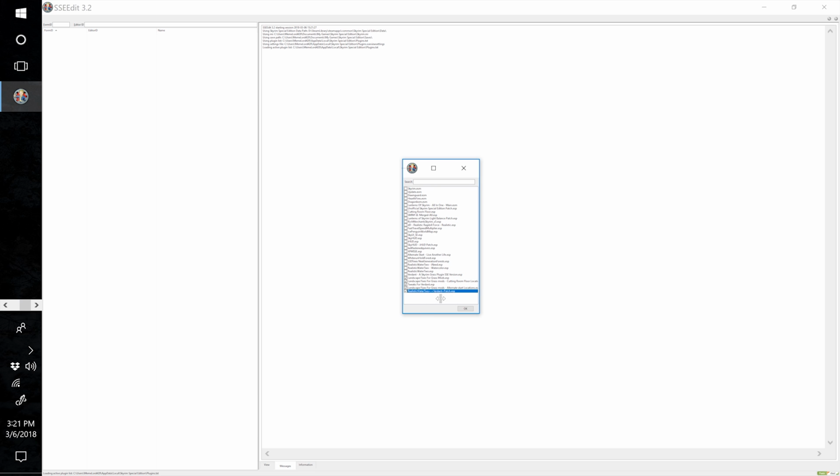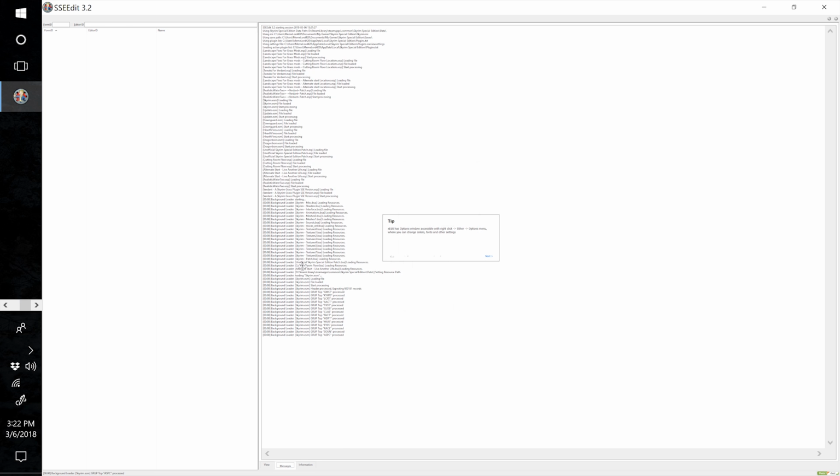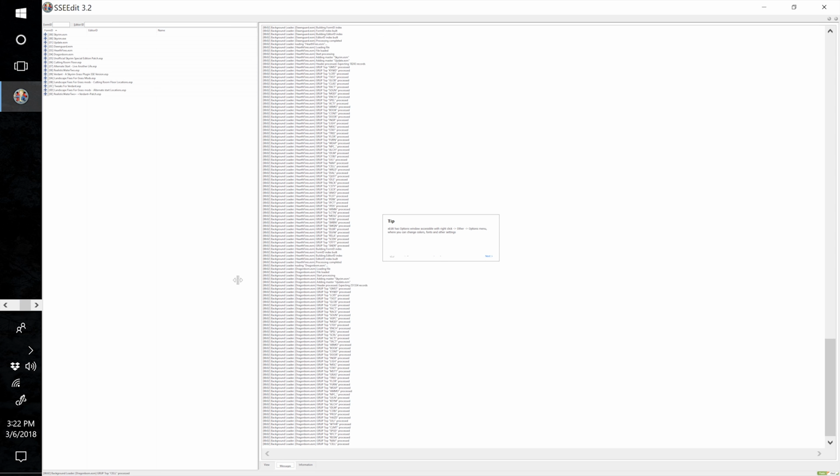So make sure you've got Realistic Water 2, Verdant patch, landscape fixes for grass mods, tweaks for Verdant, landscape fixes for grass mods cutting room floor, and landscape fixes for grass mods ESP all selected, nothing else, and hit OK. Let SSE edit load them up.